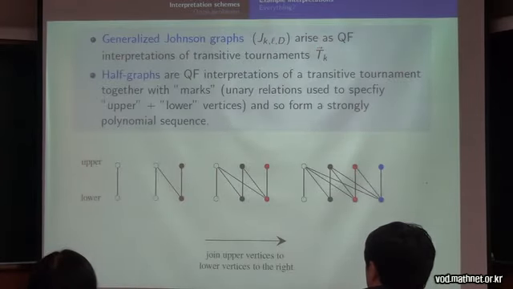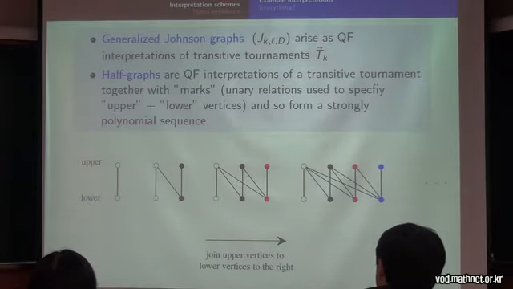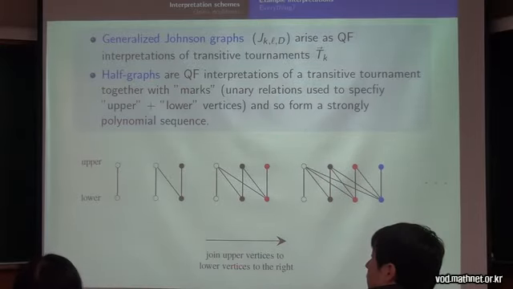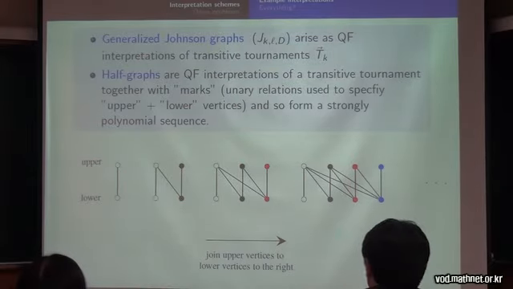And these generalized Johnson graphs you can also express in a quantifier-free way as an interpretation of transitive tournaments. So you do need to go beyond graphs to get them. You go to digraphs. And then you get something which is quite interesting, because this sequence doesn't have this nice full symmetric automorphism group that makes things work. And when we're working in graphs, we're basically depending on the automorphism group having a symmetric subgroup on K. And that was basically what was happening.